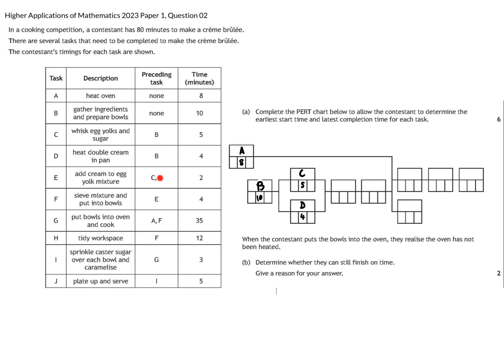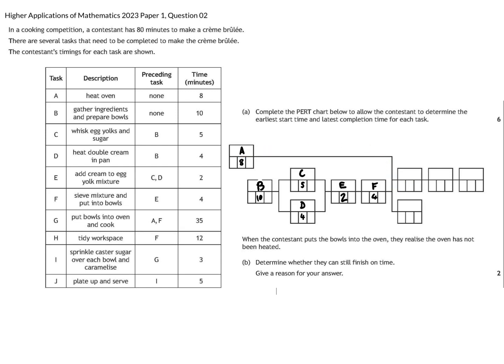C and D are both required for us to complete E, so we can see C and D lead into this box for E, so task E would go in there with its time. A quick scan down the table, we can see E is required for task F. So E will be followed by task F, taking 4 minutes. Right, the table's getting a little bit messy here.